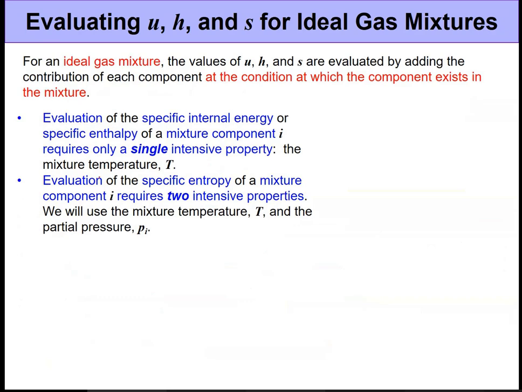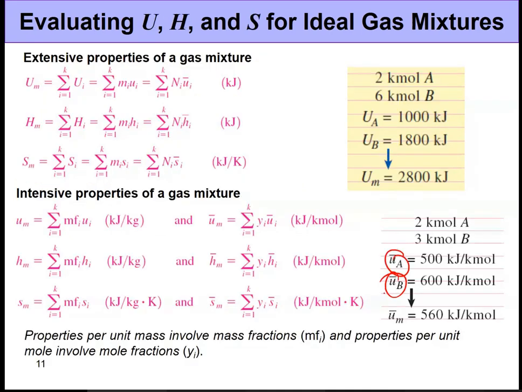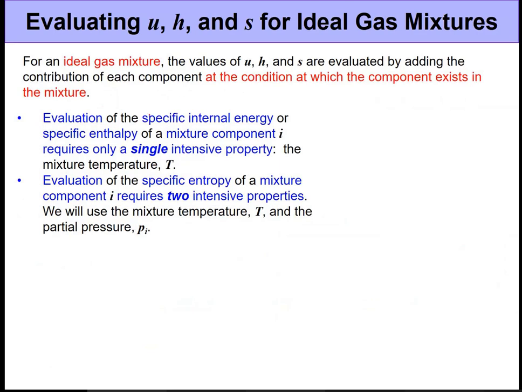Okay, so then let's determine how can we get the properties for each individual component, right? Here we already had the values of UA and UB given, but it's not something that's always given to us. We need to actually make use of property tables and determine. So the question is, what exactly do we need to determine that? If you're dealing with properties such as specific internal energy, small u, or the specific enthalpy, small h, all we need to determine these values for a given mixture component is the temperature, because remember we're dealing with an ideal gas mixture.